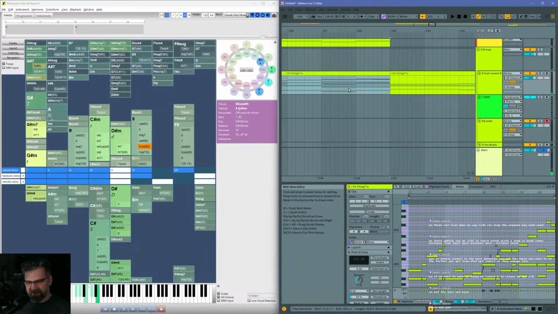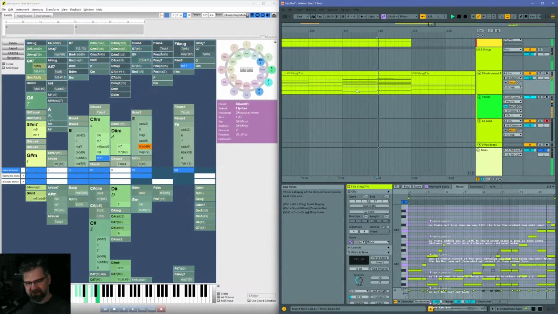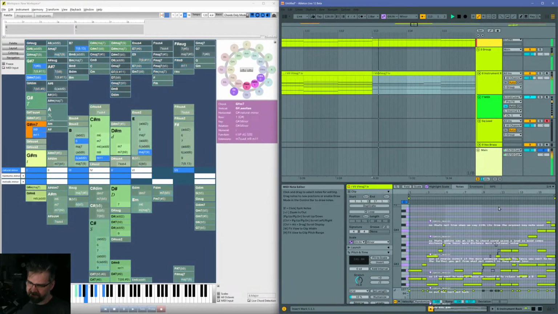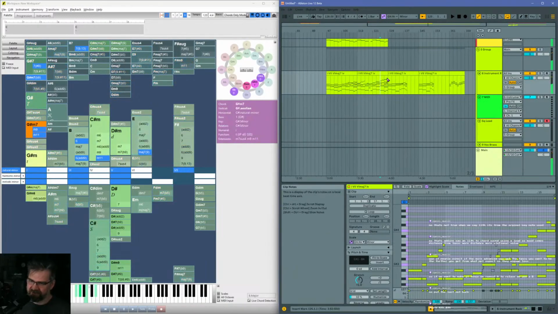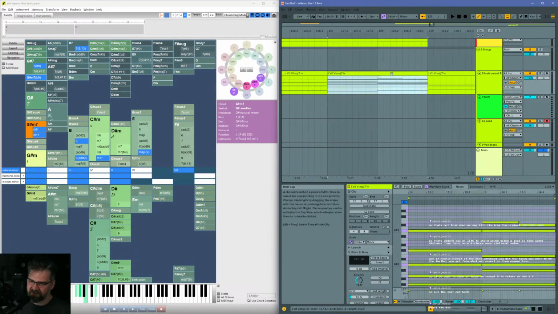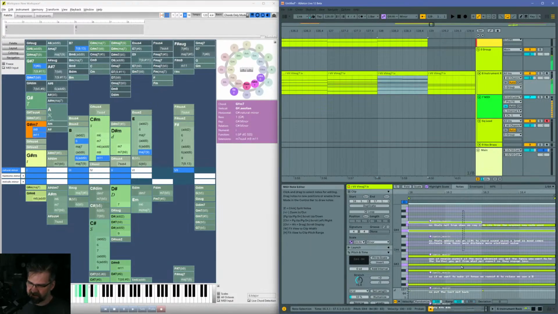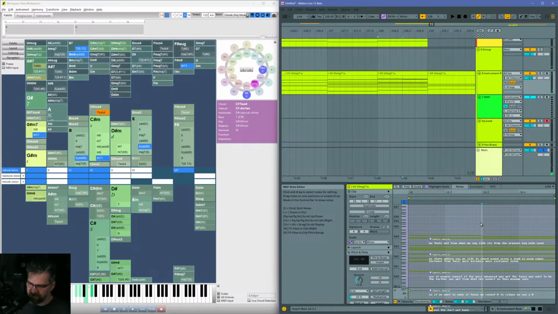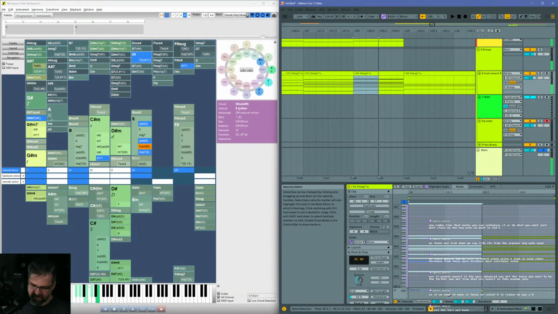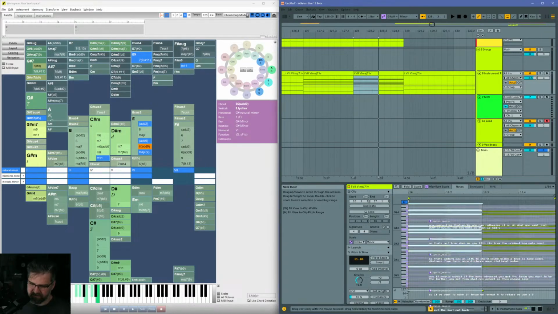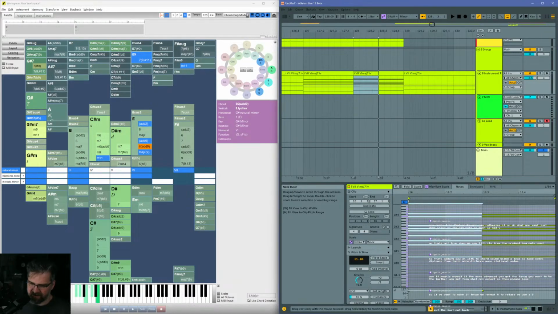Now that I listen to that, well, it's the. Yeah. Oh shit! No, stupid Ableton. Right. The less of the tonic that's in there, the more it will feel like a movement of some kind. That makes sense.